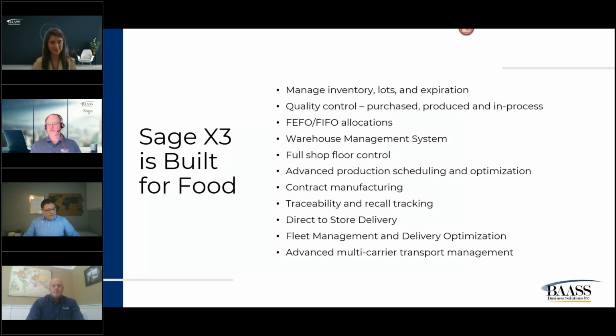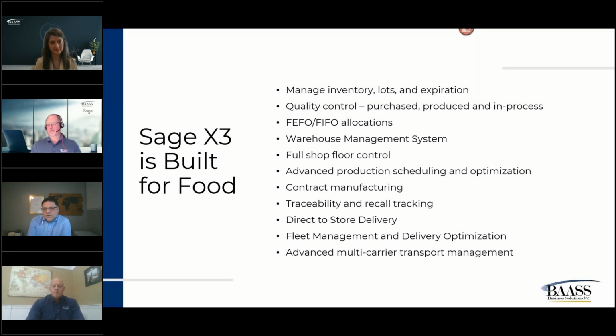Today really is all about Sage X3 for the food industry. Whether you're a processor, a producer, a manufacturer, or a distributor, this session should be interesting for you all.